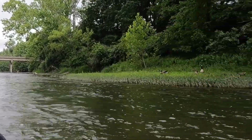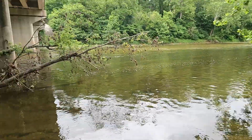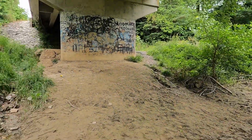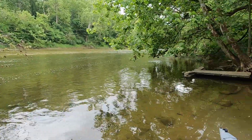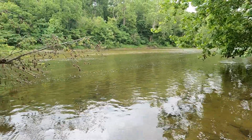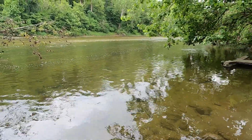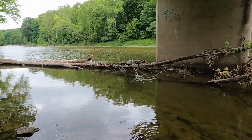Oh, we've got geese. All right, we are under a bridge, taking a break. This bridge is where we started our trip last year, the one me and my brother went on. And it's about 3.8 miles back to the truck, or the car today. Yeah, this was the 5-mile trip they told me about, and I did the GPS thing, it was only like 3.8. But yeah, so we're 3/4 of the way done.